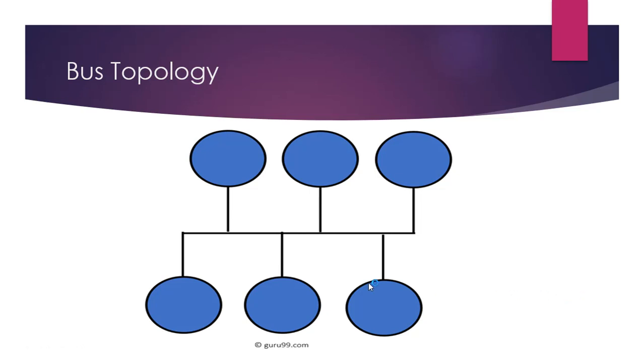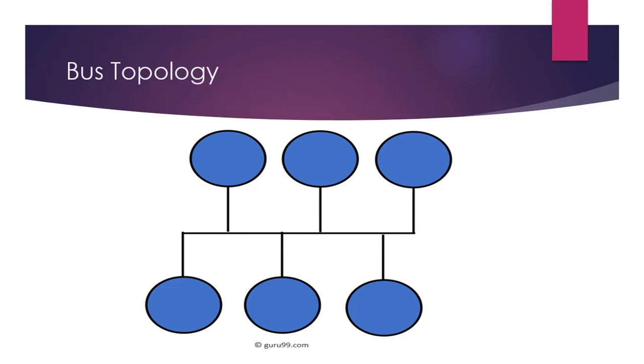Now on your screen you can see a simple diagram of a bus topology, where we have a centralized backbone terminated by terminators, and all these are the clients. As you can see, we have a backbone, to this backbone we have different branches, and every branch has a workstation, and at both terminating points we have a terminator. If a terminator is damaged, then your whole network will not work or will crash.